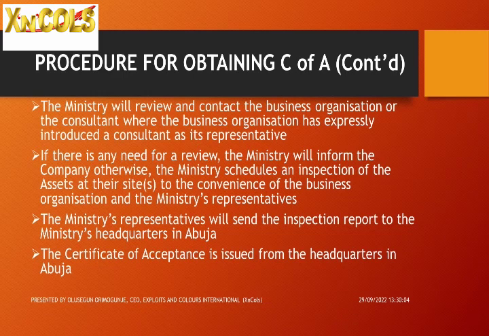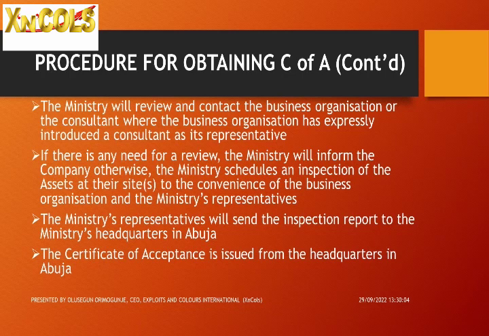The ministry reviews and contacts the business organization or the consultant, where the business organization has expressly introduced a consultant as its representative. If there's any need for a review, the ministry will inform the company. Otherwise, the ministry schedules an inspection of the assets at the sites of the assets with the representatives of the organization, at the convenience of the representatives and the ministry representatives. The ministry representatives will send the inspection report to the ministry's headquarters in Abuja. Then the certificate of acceptance is issued from the headquarters in Abuja.